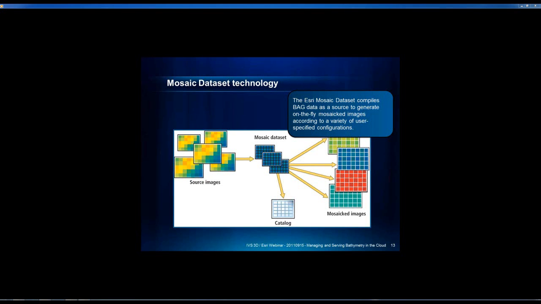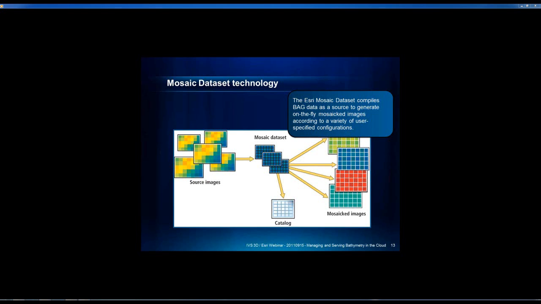So Mosaic dataset works directly with gridded data. Now the examples we're going to show you today are with BAG data, the most common and sort of de facto standard, I guess you could say, for gridded surfaces that are specifically tailored for hydrographic needs. It generates on-the-fly surfaces. Now Lee already showed you this, and he'll show you some more details in a few minutes, where what you're looking at is, yes, a seamless surface, but in the background it's actually pulling from the original source data. It's not storing it in the geodatabase, it's just managing it through the geodatabase.